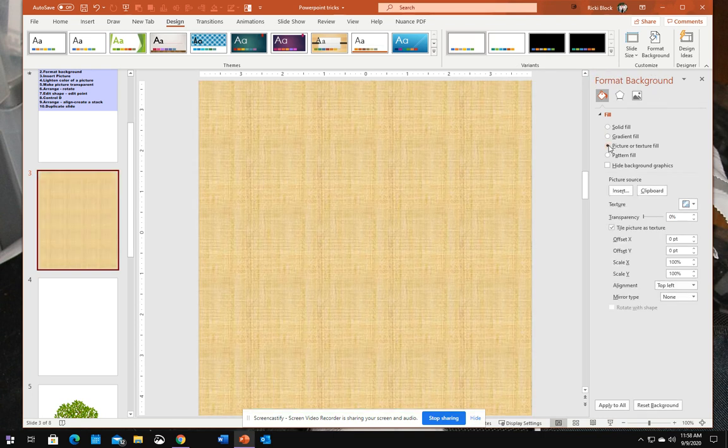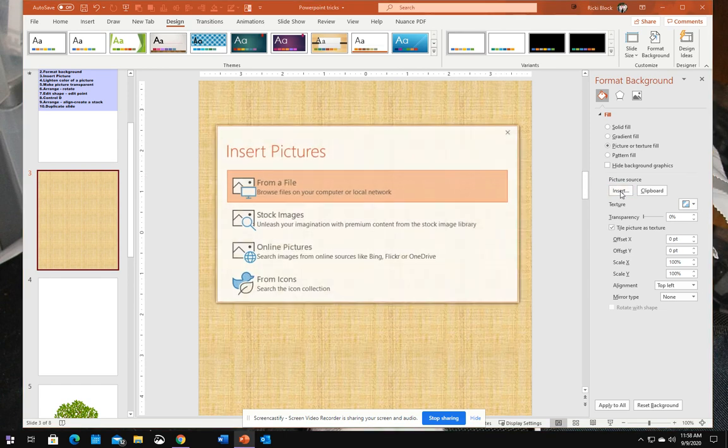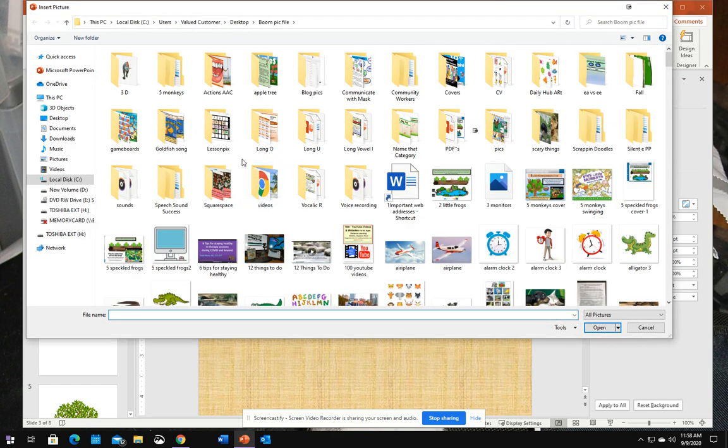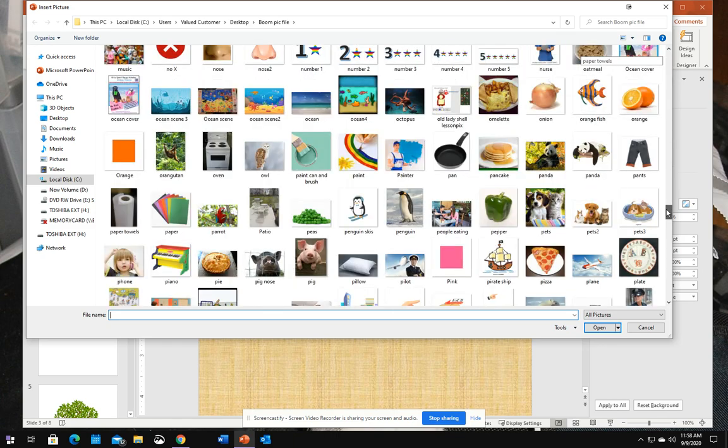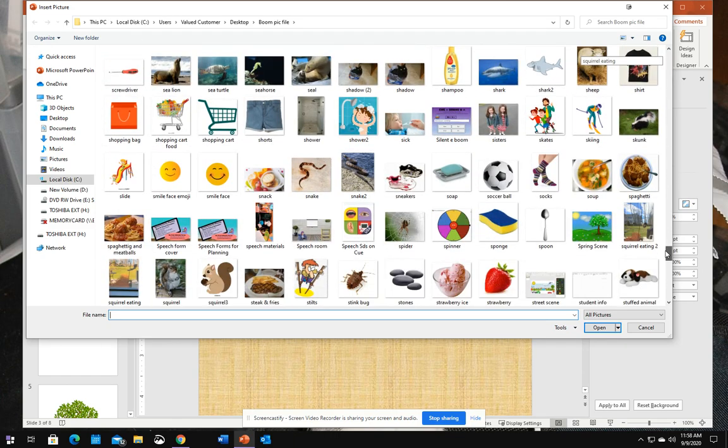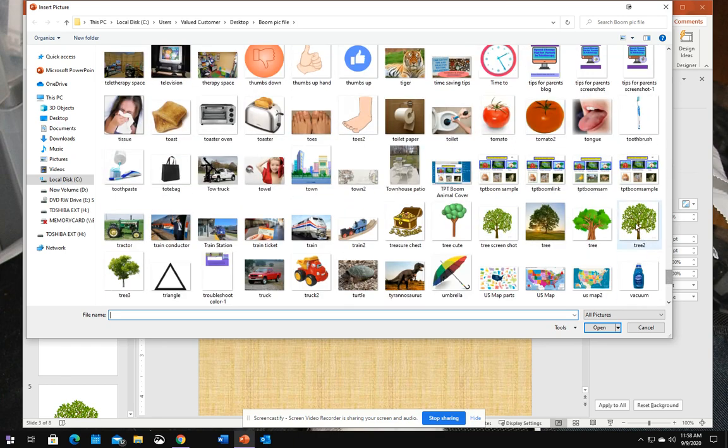You go to Picture, Texture, Fill, and this is going to pop up. And I also thought I had made a mistake, and I couldn't get rid of the texture, and then started playing with it, and realized if you insert, this screen comes up and you just go insert from file, and then that texture screen will go away. So what I want to do is find a tree, and I'm just going to arrow down to T. All these are in alphabetical order. And here's my tree.